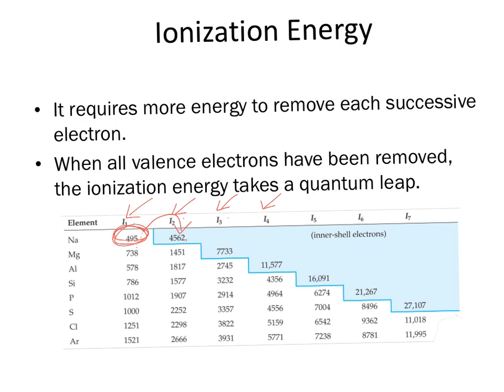We call that the quantum leap, which means it jumped down a ring. If you have an element and you can see where the quantum leap occurs, that tells you how many valence electrons it has. Here's our next quantum leap, for magnesium. You look for the big difference in values, and then you count the ionization energies that occurred before the quantum leap, so 3 valence electrons. And here again, there's our quantum leap, so this has 4 valence electrons, and so on and so forth. That's how you can analyze ionization energy data to tell you about the identity or the number of valence electrons in that atom.